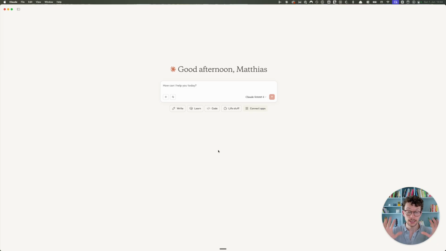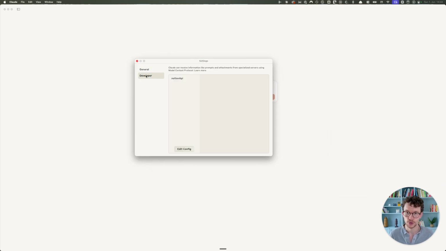Then we can add it to Claude and make sure everything works smoothly together. In your Claude desktop app, launch that, and then click to the top on Claude and then on settings. On the settings page, go to the developer section. If you haven't done anything here, there will be a get started and an edit config option. In my case, since I've already added something here, I can already see that. But in your case, you just click on edit config.